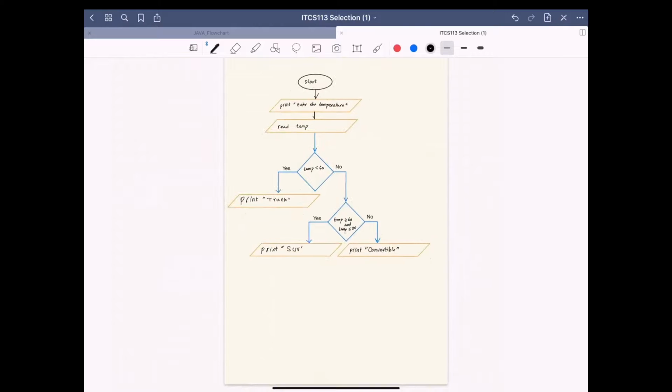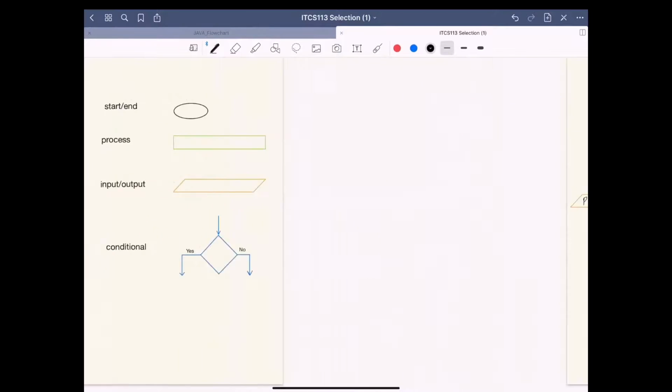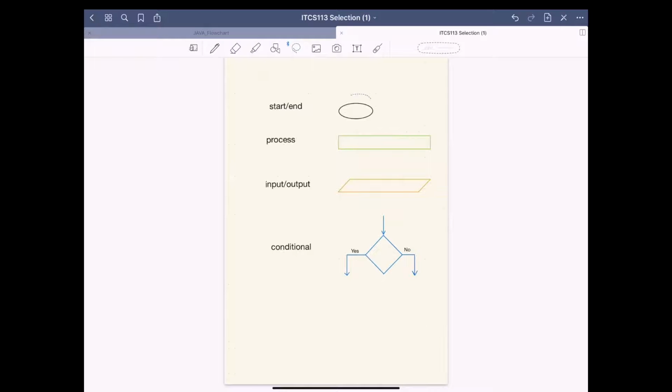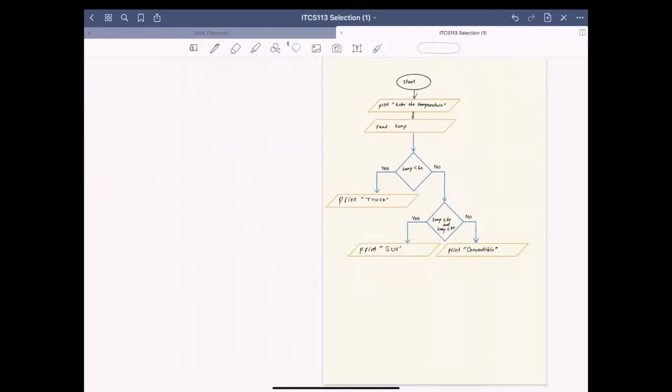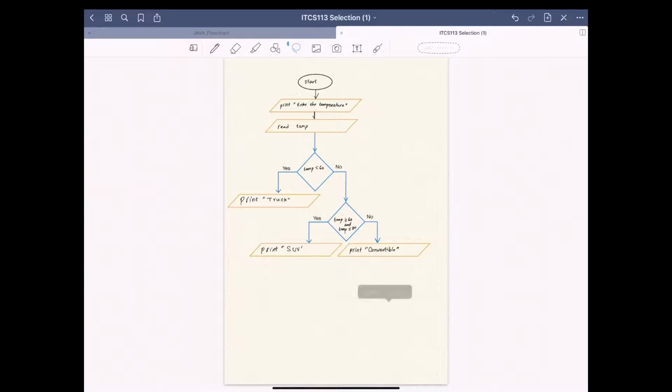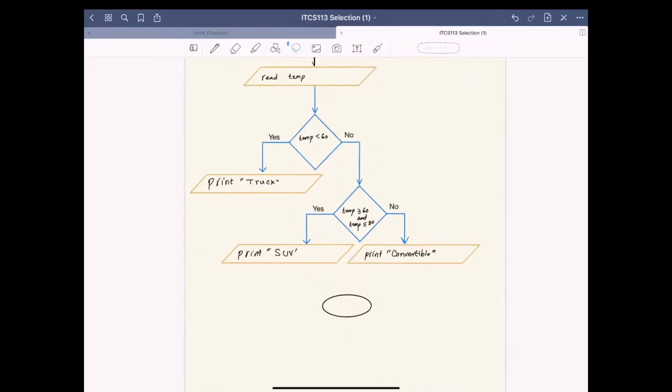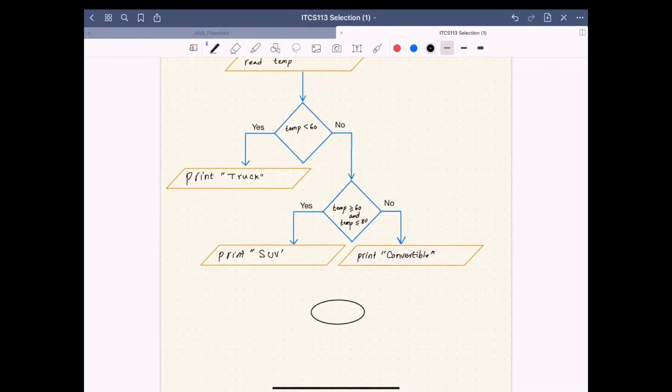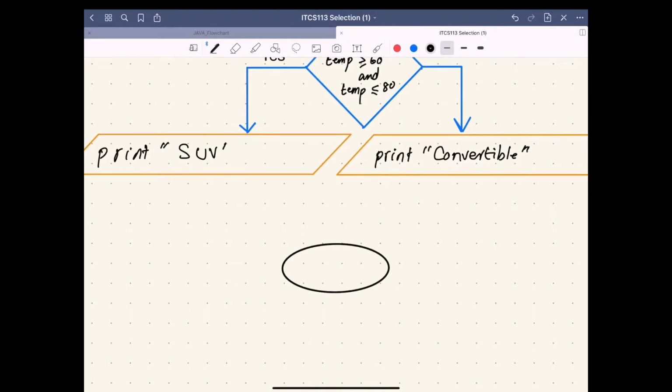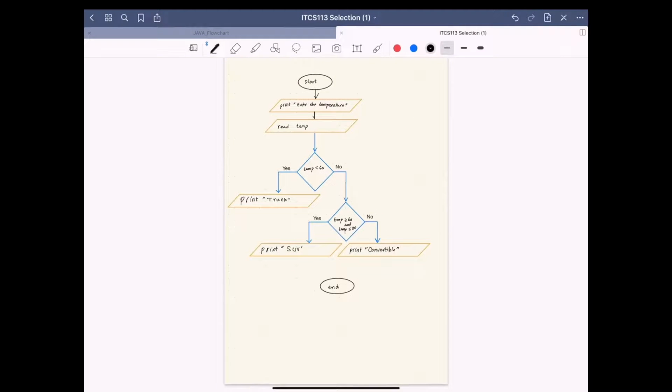So this is our flow chart, and at the end, don't forget that you have to put the symbol for end. We paste it here, and we'll make it in a place so that we can link all the coming out from the flow chart into end. Now from where we are going to get to end? First we will go to end from here, and we will go to end from here, and don't forget we will go to end also from here.